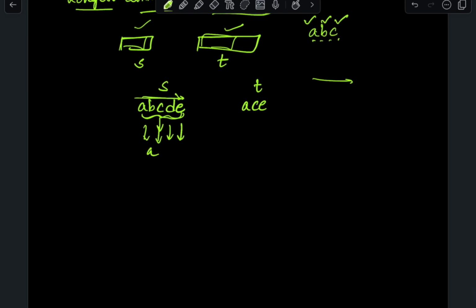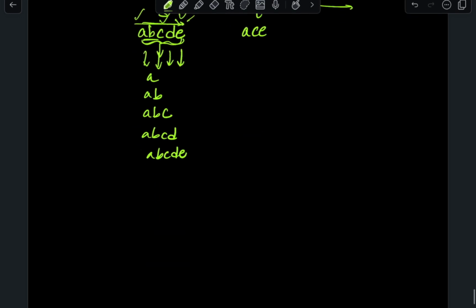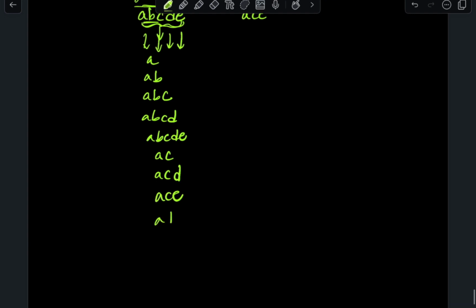It is A, AB, ABC, ABCD, ABCDE. Since it can be non-consecutive elements as well, we can add stuff like AC, ACD, ACE, and then ADE, AE, or AD as well.